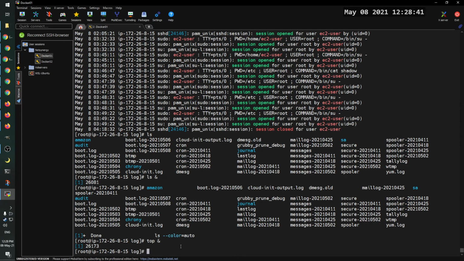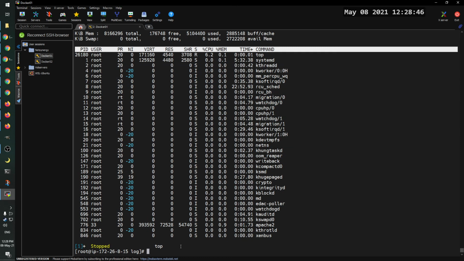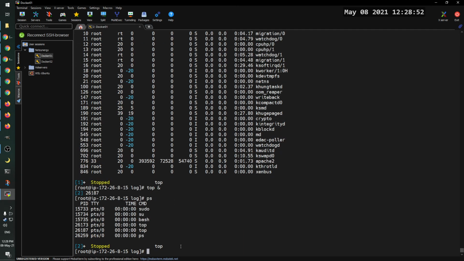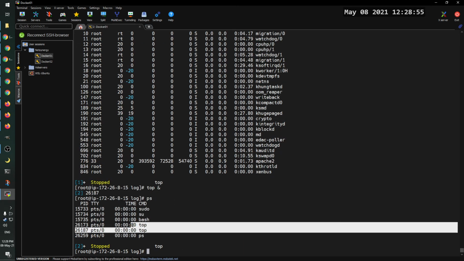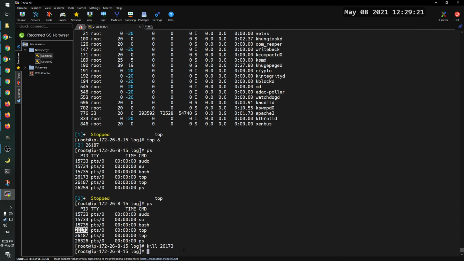See, just now the top is in front, right? But when I run the top in the background, it runs in the background. How do I know it's running? These two are running. Now, since it's running in the background, how do I kill it if I want to kill it? Now I can show you. -9 is forced. Actually, you don't need -9, you can also kill it. But this top, this is a PID.